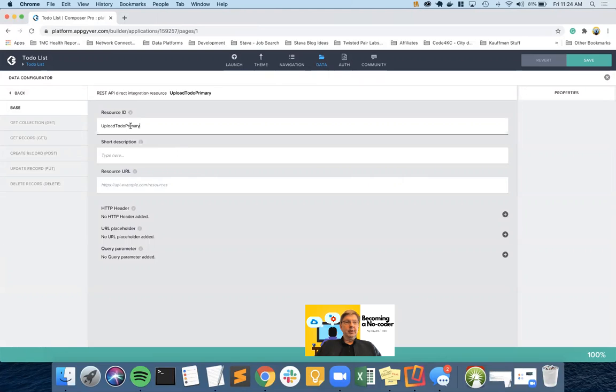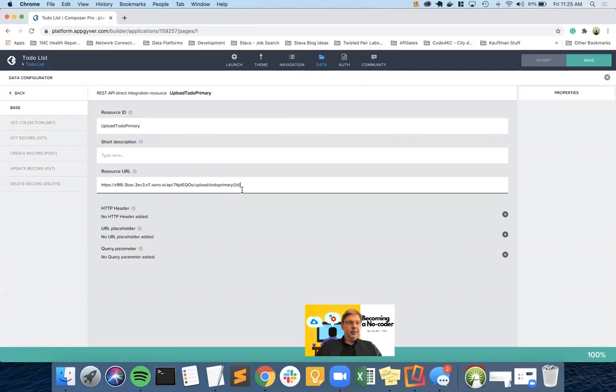And the reason I'm calling it to do primary is my aspiration is to also create an image gallery, so one-to-many images, as kind of a note-taking approach for the to-do, meaning whoever does the to-do can take multiple pictures and have a gallery in addition to having the primary image. So that's why I've named it the way I have. We'll see if we actually get to that, but that's the thought process behind it.